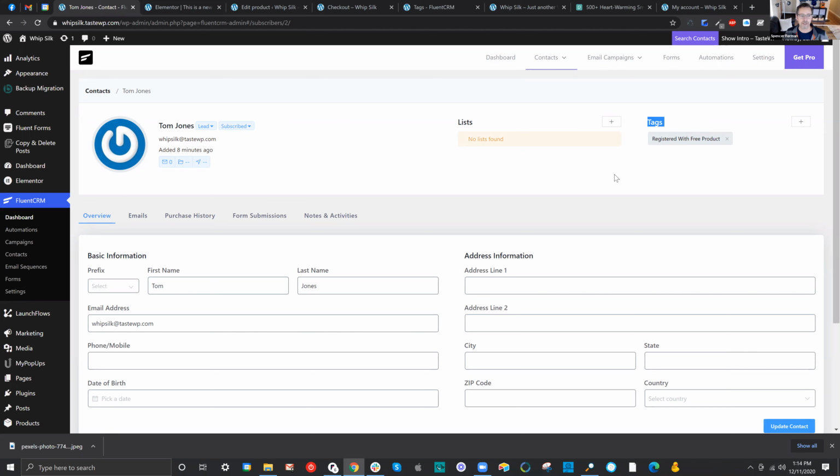I could create an email campaign, or I could create an automation that does different things based upon which tags people have, right? Please tell me all the people who registered for free and who started my course, but only got to lesson number 1, because I want to send them an email, or post something on the website directed at them. And this is essentially how we can now segment out those people based upon what they've done in the past.